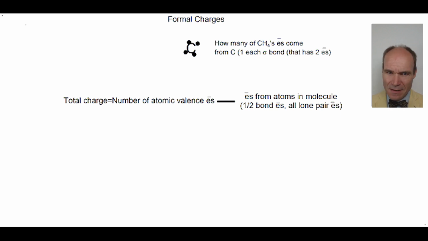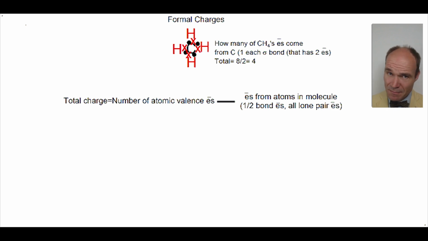Let's finish off methane. So here there are 4 hydrogens. Nothing has changed. There are still 4 electrons associated with the carbon. But we will see how the formula comes into play. Well, here we have 4 bonds with 8 electrons in total. So half the number of bonded electrons are associated with carbon, and that would be 4. In this example, there are no lone pairs.